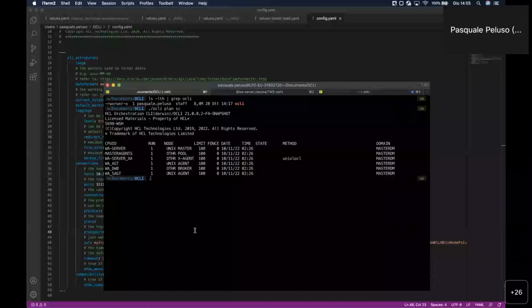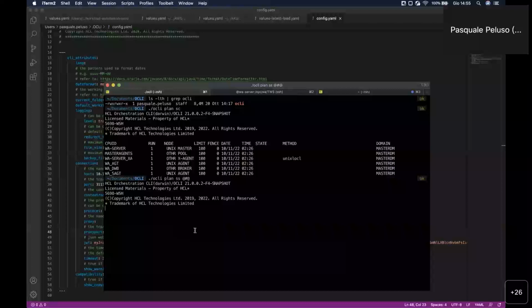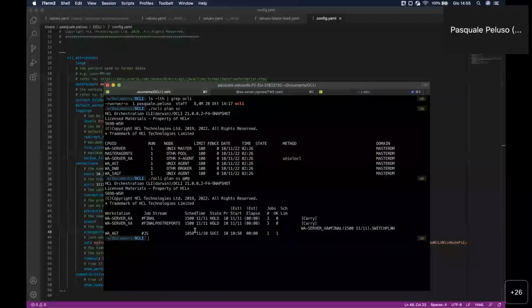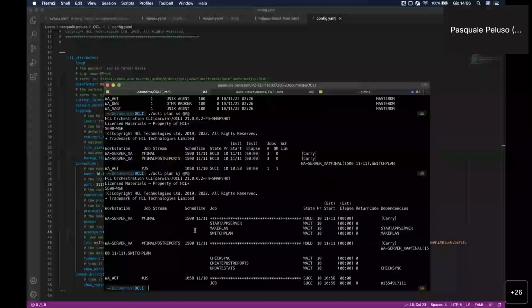I can run Oakley plan show schedule to see which are the job streams that have been submitted. And I have something. The same, of course, can be done for the jobs: Oakley plan show jobs.